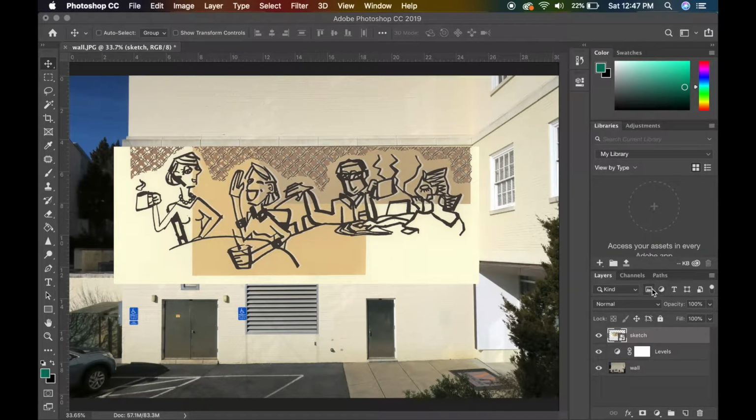The main kind of layer is your pixel layer. This is for rasterized imagery, which I'll explain in a second. There are also your adjustment layers, type or text layers, shape layers, and smart object layers. You can identify that this is a smart object layer because our sketch layer shares the same type of icon. Now, what is the difference between a smart object layer, a pixel layer, and a shape layer?